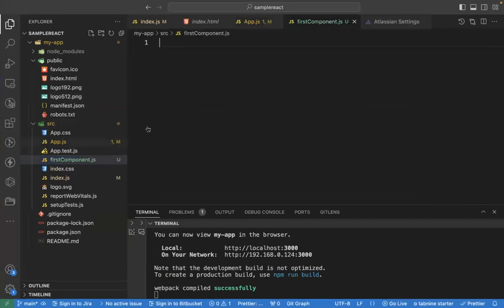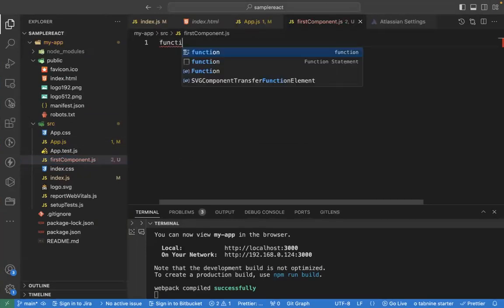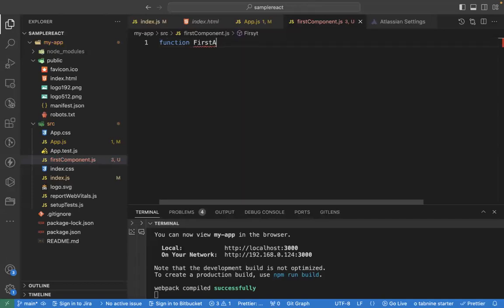Okay. And see, it is very simple. A component is a simple function, but name the component properly. First component, a function, and export default FirstComponent. What does this mean?